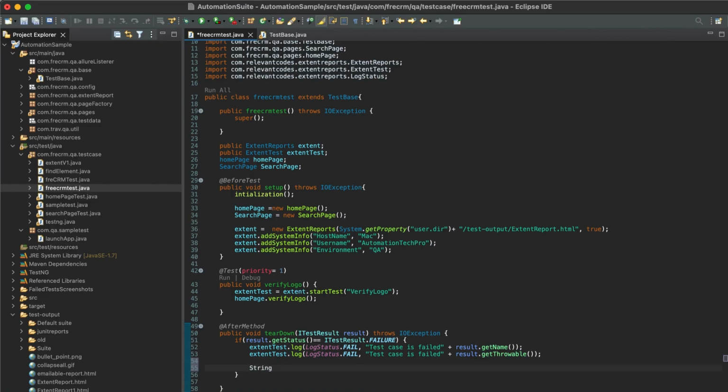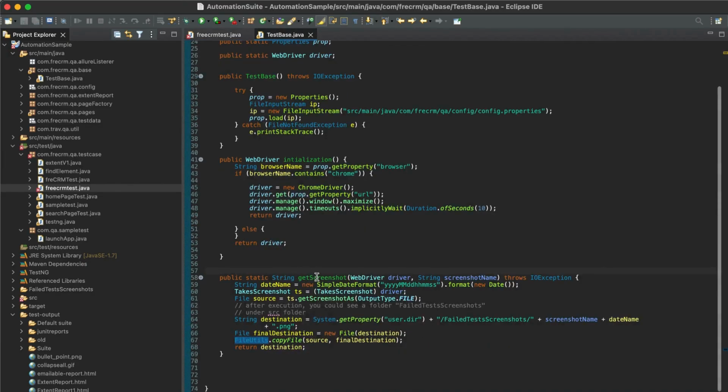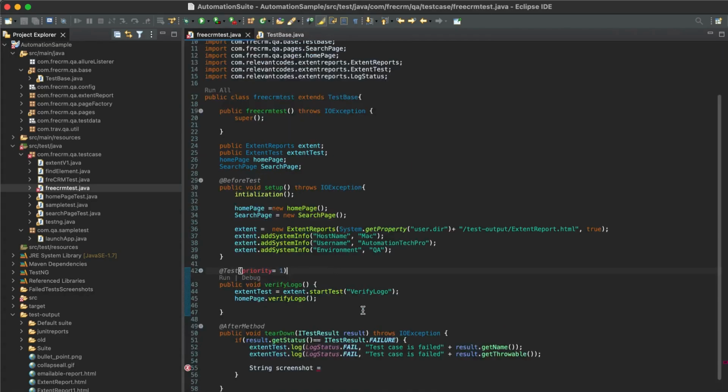Okay, let's do this. String screenshot, I'm giving it here. And this is my method that I have written here.